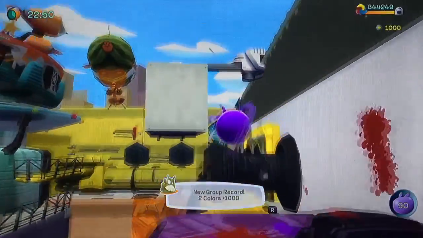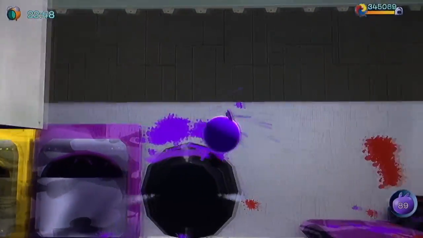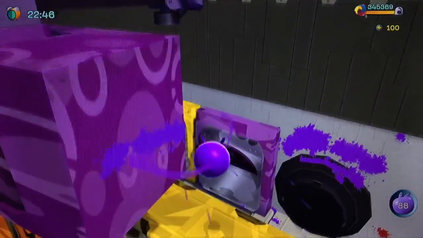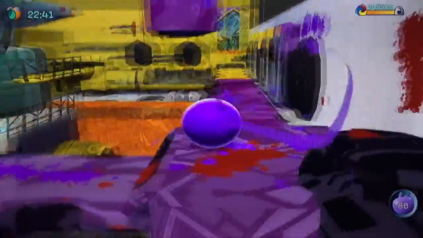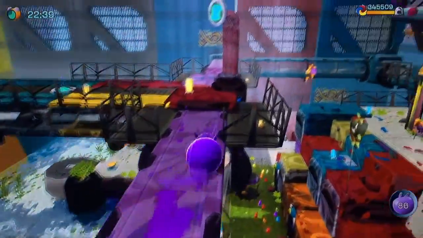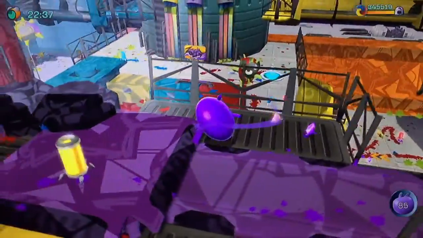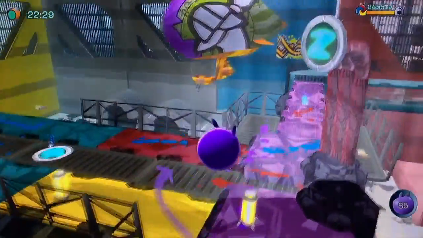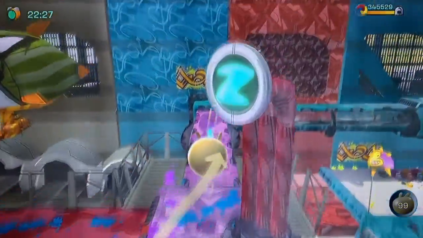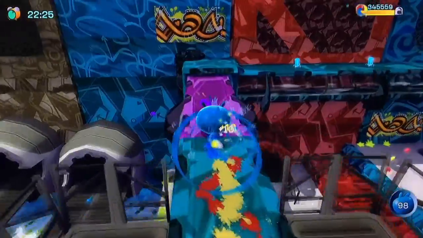Okay, so I think we already finished this spot, so let's just move down here. I want to paint the cake thing. Let's just look around. Do we already finish this place? I think we already did, because there are still a lot more gradients that we need to start freeing.